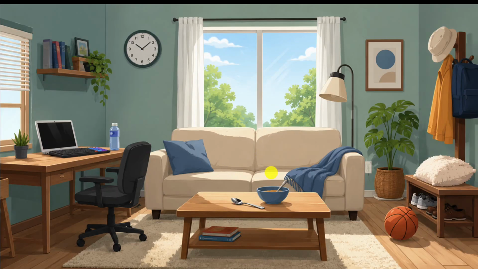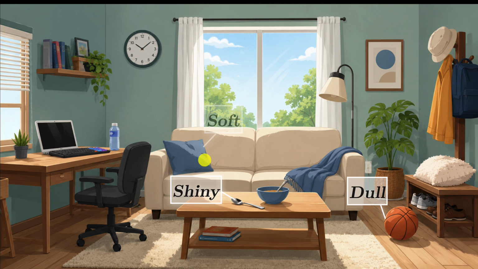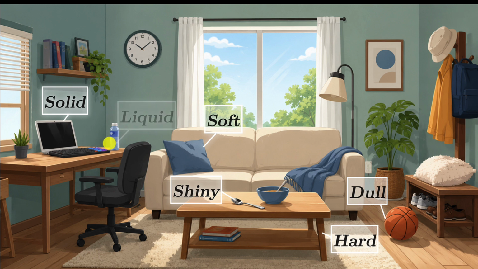Take a moment and look around you. What do you see? You might see a shiny spoon or a dull basketball. You might see a soft pillow or a hard wooden table. You might see certain things that are solids like your computer or liquids like the water in your water bottle. They all seem so different.